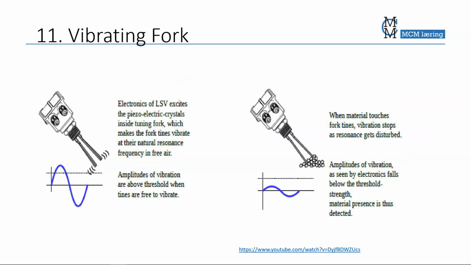A vibrating fork is a device that has two blades like this, and they vibrate. They are excited by a piezoelectric element. So they vibrate, for example, at 50 Hz or 100 Hz, and the vibrations are, of course, very small. You can hardly feel it when you hold it between your fingers. Here it looks like it's vibrating with several centimeters, but really they are moving up and down with a fraction of a millimeter.